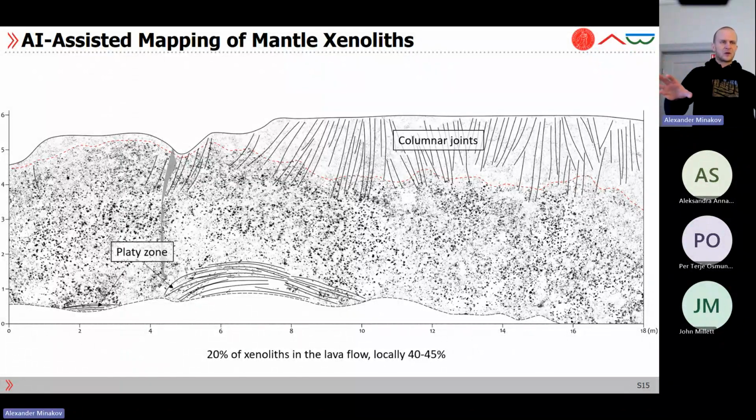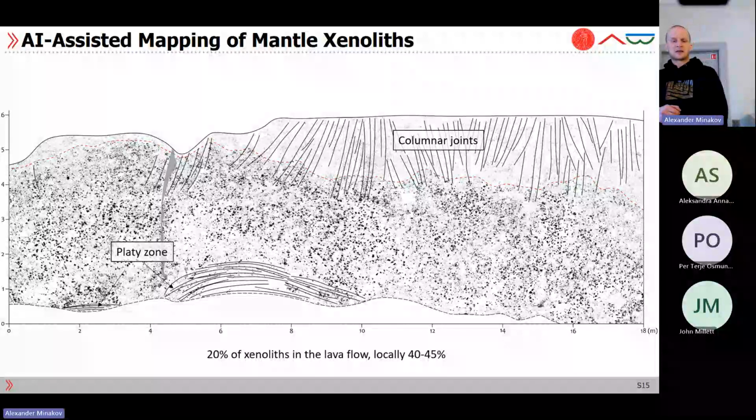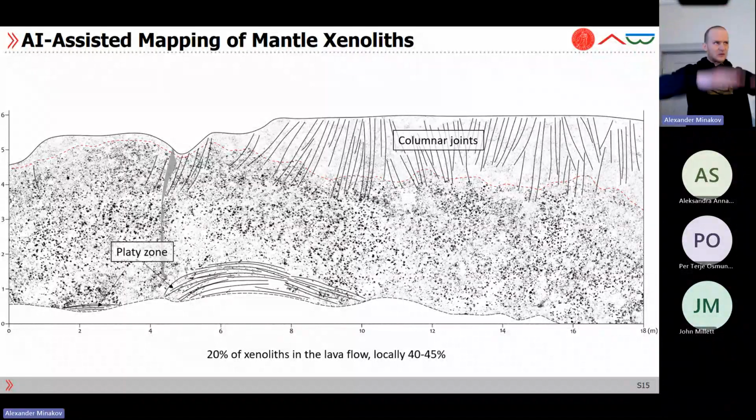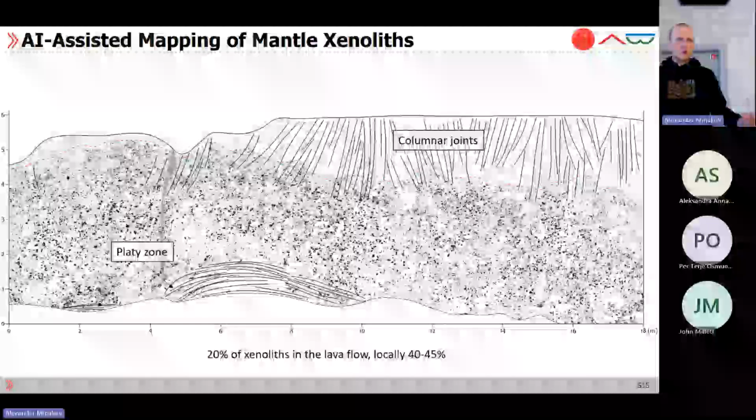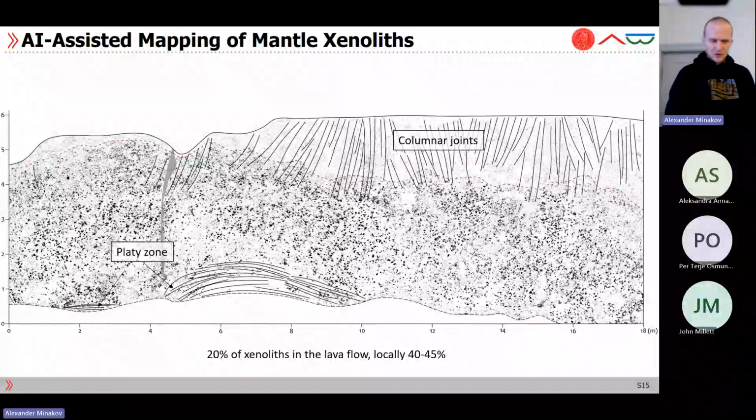compared to different parts of the flows, delineate populations, and make some kind of statistical analysis of that, maybe also in the emplacement model, because in earlier publications, for instance, Britt Lisa suggested that there is gravitational precipitation and we have most of the xenoliths at the bottom of the flow. So I also want to test if it really works, maybe discuss it in terms of volcanology. That could be interesting to see.